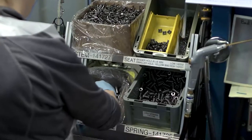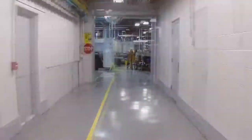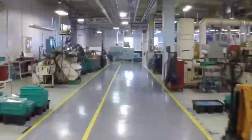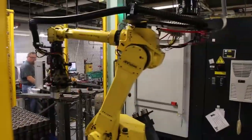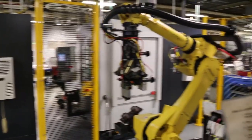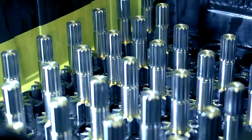Our use of automation has made for monumental productivity gains over foreign manufacturing. At Danfoss Freeport, one employee will often manage three automated cells consisting of nine machining centers, allowing us to improve productivity and achieve an incredibly precise and consistent product. Starting the manufacturing process with many of our products in a near-net shape format allows us to reduce waste and increase speed to delivery.